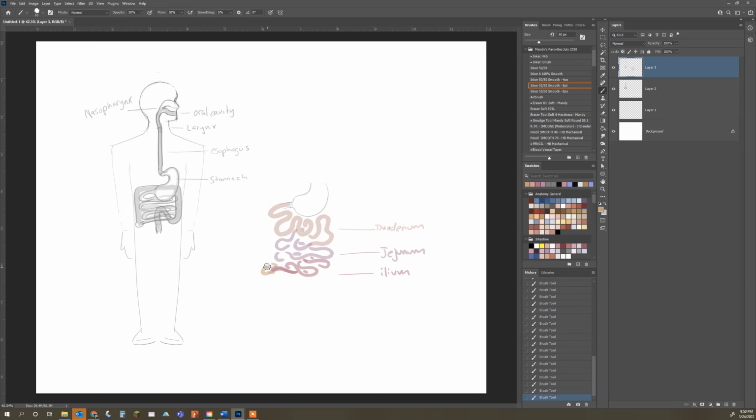The large intestine comes up, it turns and comes across, goes behind, and then it comes back down, and it makes this S shape before it comes back down again. So let's look at that in a little more detail. This area where the ilium meets the large intestine is called the cecum, where it just kind of merges into there. So all this liquid food is now coming into the large intestine.